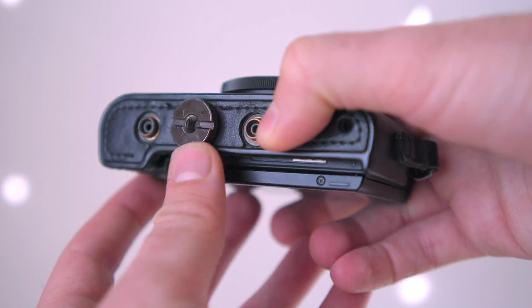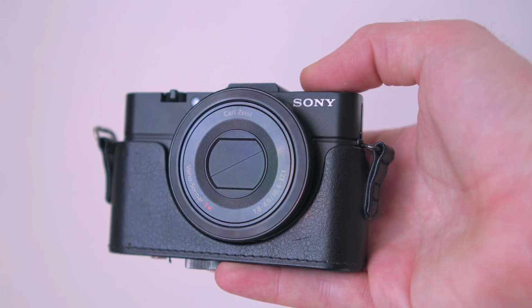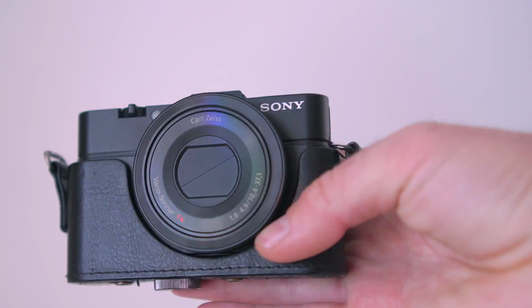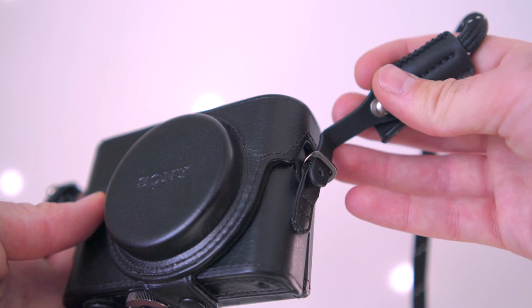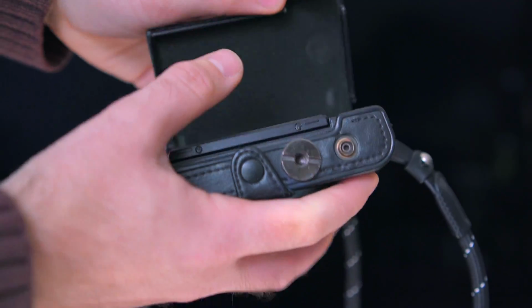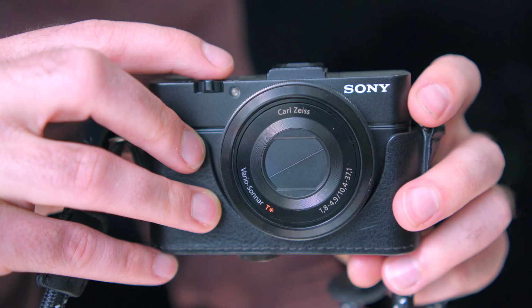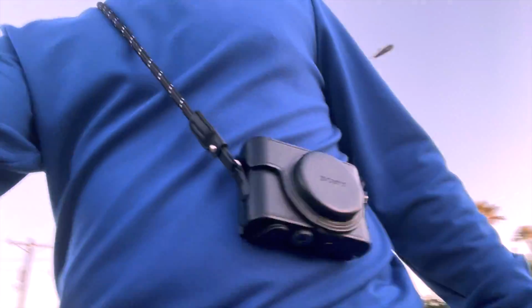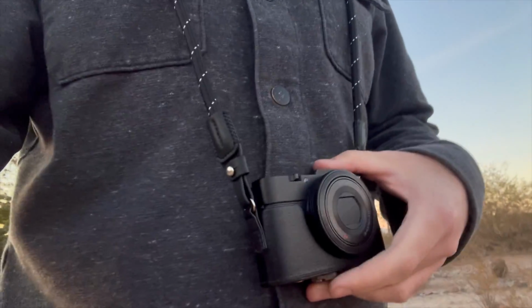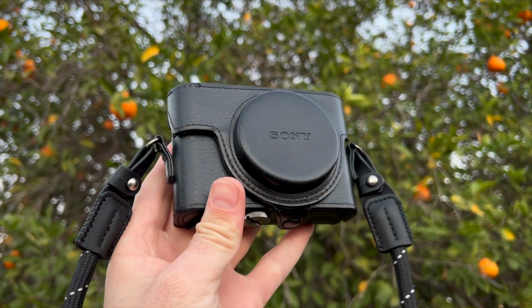It simply screws onto the mount on the bottom of the camera and adds just barely any weight or size and actually helps with a little bit of the grip. And I can add a more robust camera strap that goes around my neck using the 2 loops on each side. The case adds quite a bit of texture in such a small form, making it a bit easier to hold the camera, and when I carry the camera around my neck, I can honestly barely feel it. Again, this thing is very tiny. The only qualm I have is that you can't access the battery or SD card. Overall, this is a super nice case, so if you can find one for your RX100, then go for it.